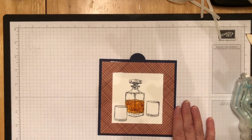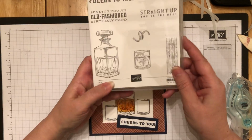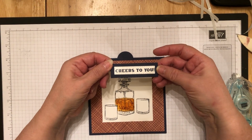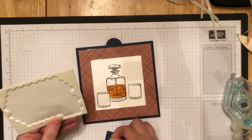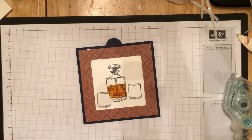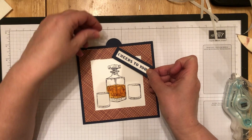So the last thing I want to do is add a greeting and a decoration. So I went ahead and from the stamp set, I stamped Cheers to You in Night of Navy, and then I cut that out using our rectangle stitched framelits. And I'm just going to pop this up with some dimensionals. I probably don't need one in the middle. Let's see. Okay. I'm just going to put this on at an angle here. So you could put it up here too. Maybe I'll try this. I'll just put it up here.